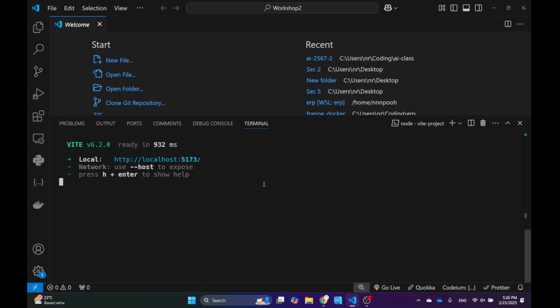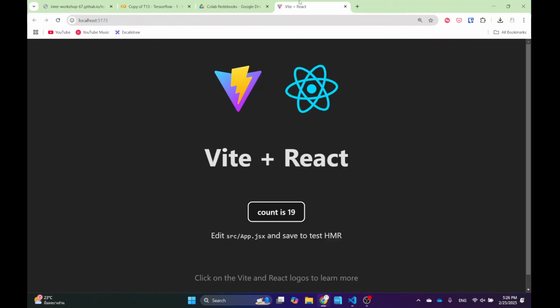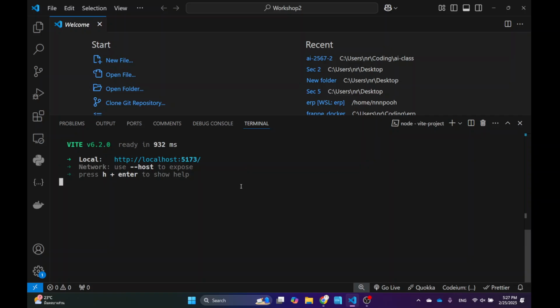The fact that you can open the website like this means that there is a server running. If you refresh it and it's still here, that means something is running. If you want to quit this, you need to terminate the server. To do that, go back to VS Code and make sure you click somewhere in the terminal so that it's active, and then press Control+C.